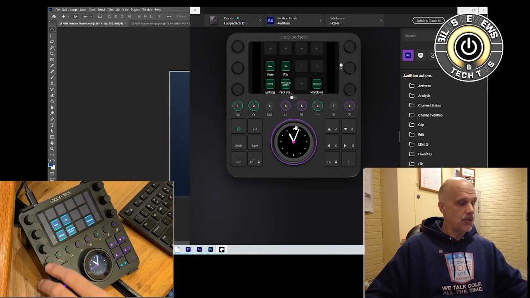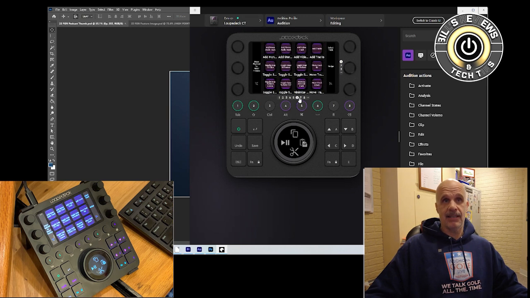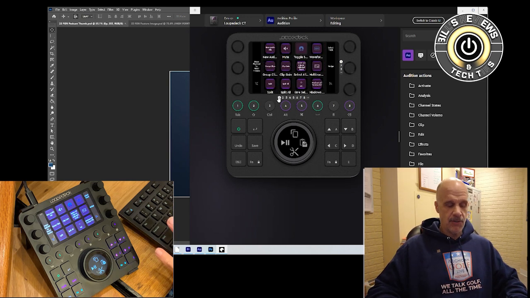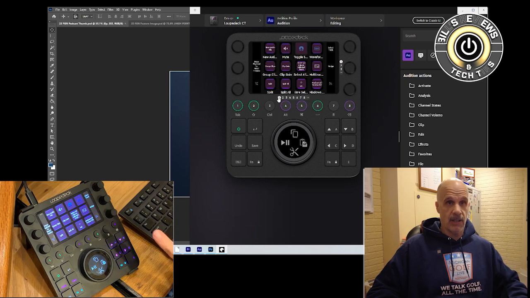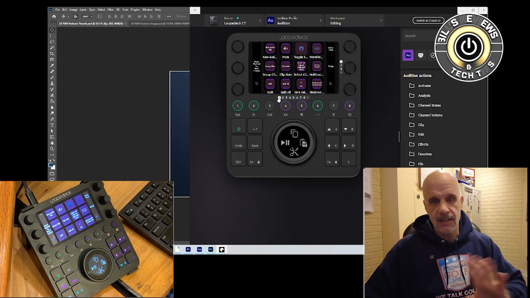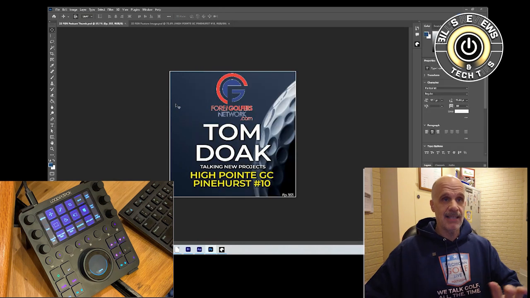You can set up all of your shortcuts, and while you're looking at the primary screen in front of you now, you should also know that there are an infinite number of screens that swipe through, and you can, if you want to, set them up 5, 6, 7, 8 screens deep in each program so that everything that you normally would have to do through a complicated keyboard maneuver is done with the touch of one button in the Loupedeck. That's one of the reasons that I love it. So let me stop talking about it and show you some of it here as we turn our attention to what's happening on the screen.